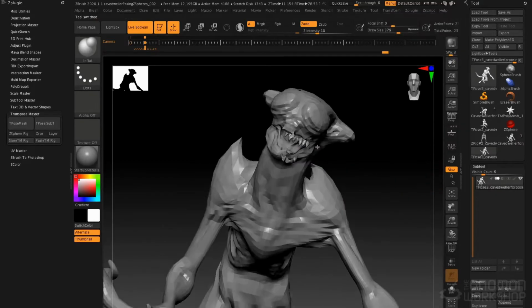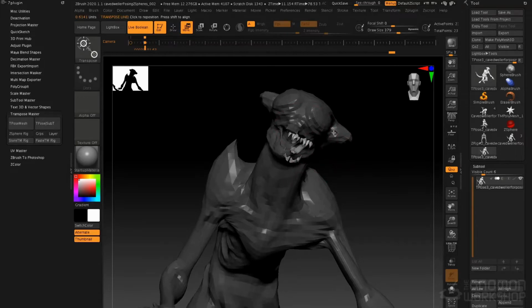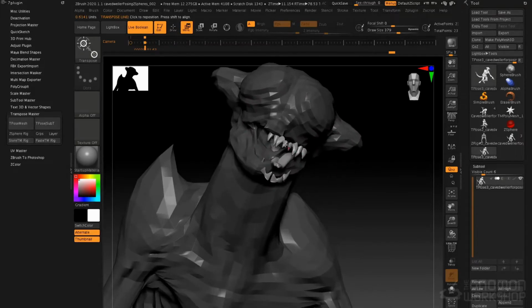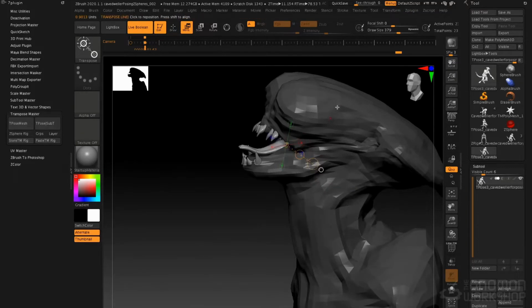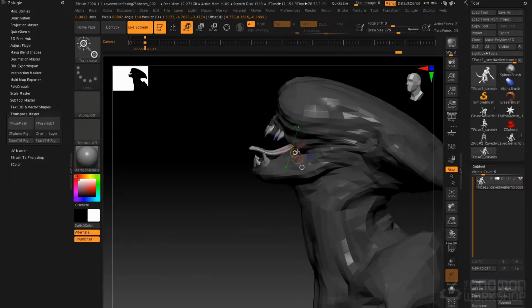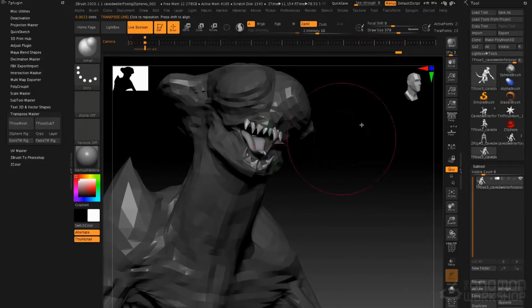Let's come back over here. And it looks like at some point my teeth didn't catch up with my head, my teeth and tongue. So what I will do is I will just mask the body. Very, very simple. Take a transpose line and I'll just scooch these pieces over. That was my mistake, and it happens with some regularity when you get in the groove when you're sculpting or posing. That can happen, but it's easy to fix.